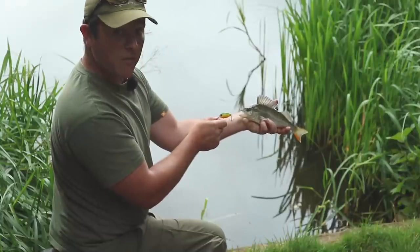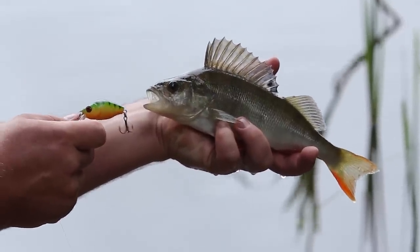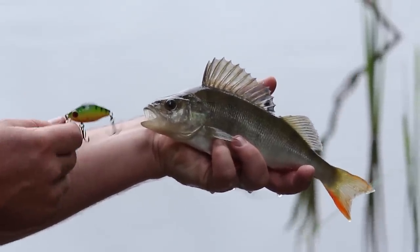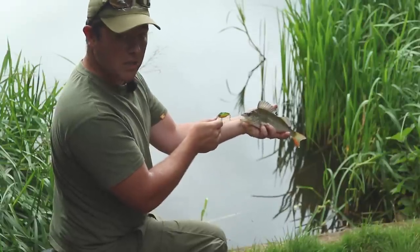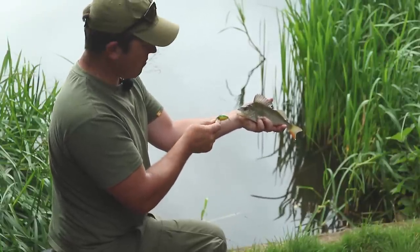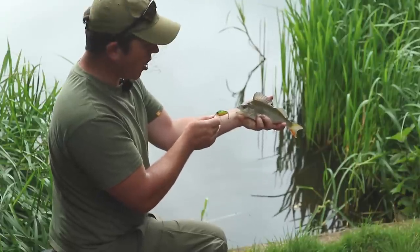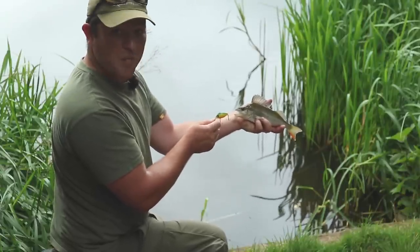I think I'm going to get quite a bit more action with these. It's a bit easier to fish — I can retrieve a bit slower than the jigs, because I haven't got to continually keep my rod tip high and keep winding to keep it shallow. These things hold their depth for a lot longer, putting the lure in the zone for a bit longer. Hopefully that'll bag a few more fish.